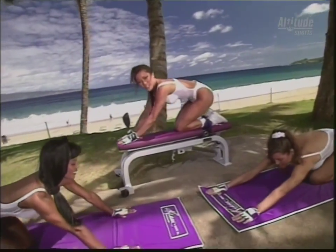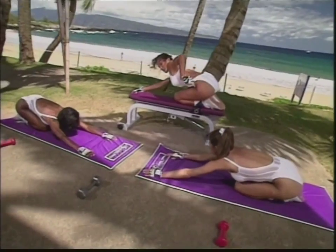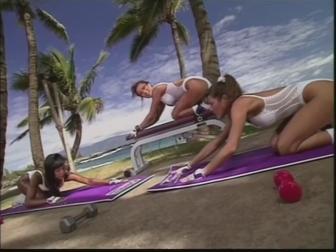Okay, now we're going to stretch it out. Just lean back, drop your hips to the left side to stretch out the glutes. Whew.